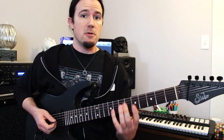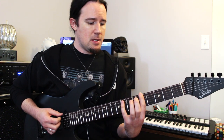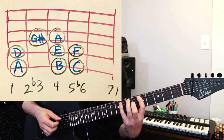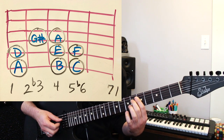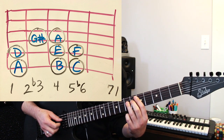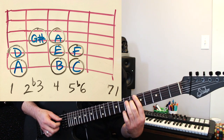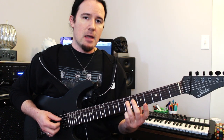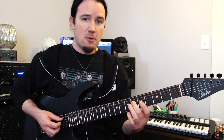The harmonic minor scale is only different by one note. It goes: A, B, C, D, E, F — and then instead of the G we had earlier, the flat seven interval, we're going to have a G sharp — a regular or major seven interval, some people would call that — before you get back to the root note of A. So it's only one note different.